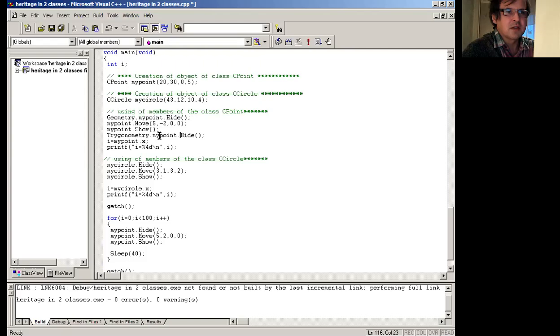others place of memory. So this my point is a different my point. This is an object created in the place of memory trigonometry. Okay, so this object my point and this object my point are two different objects. So this is the complete polymorphism, the polymorphism of objects, but it is not present now in this program. In this program only the partial polymorphism is presented, the polymorphism of members, it is better to say, the polymorphism of methods and polymorphism of fields.